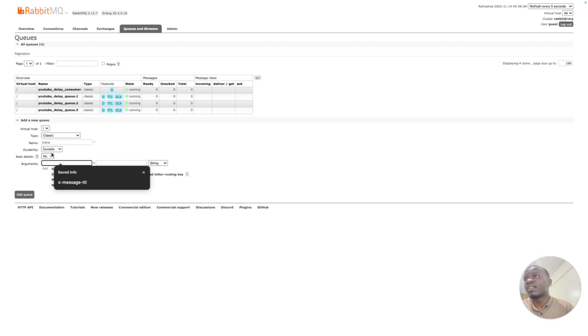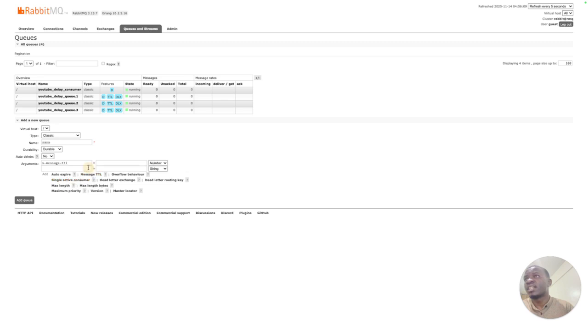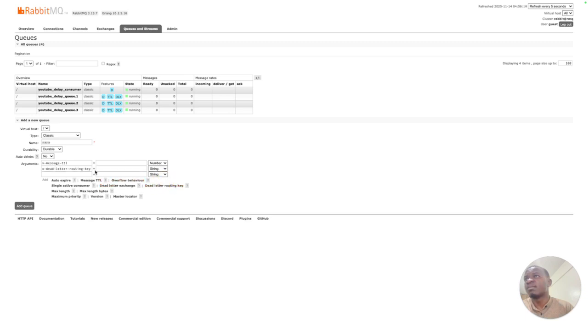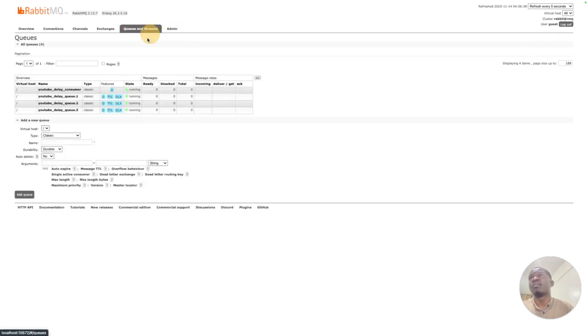Then after that I'll put things like, let's say if I want a TTL, I'll tap on this one and it will give me message TTL. I'll put a value. If I want overflow or dead letter routing key, I'll put it that way, and that way it will form this. But now we have done it through our code, which is much safer and much easier to maintain. Notice that the user you're using to log in needs to have the rights to create queues and probably modify queues. So that's what will be happening.